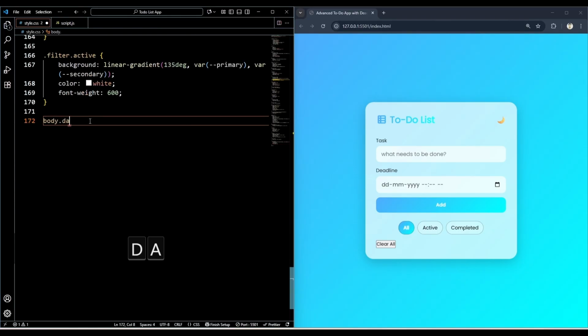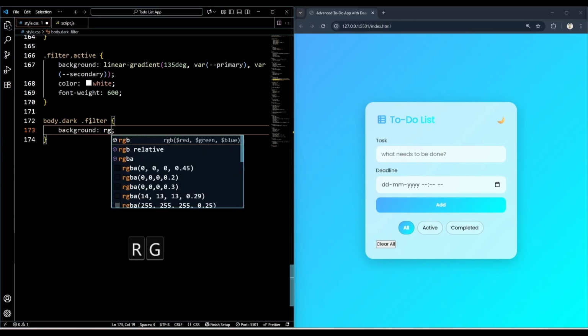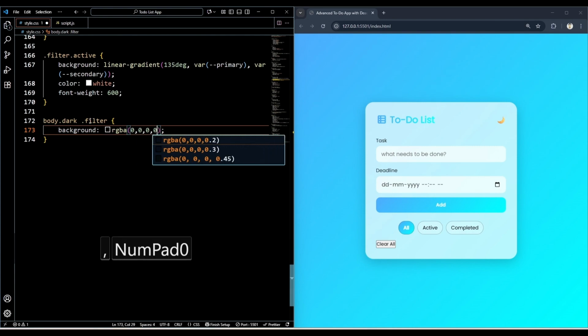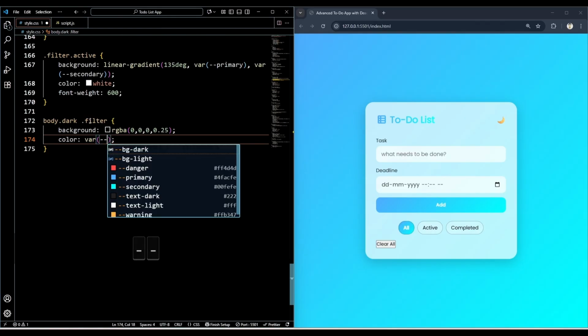Now body.dark .filter and then set background to RGBA and use 0, 0, 0, 0.25 and use color var and inside it give text-light.